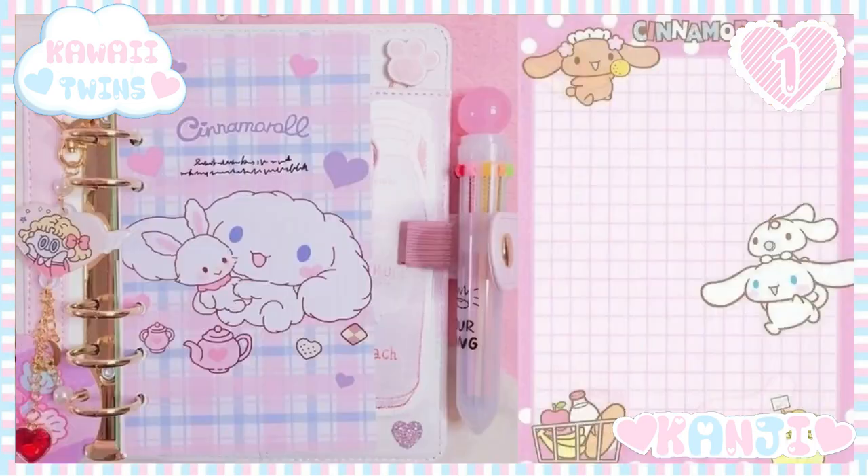I'm going to be reading off a list from my phone because I had so many ideas and I thought it would be best if I organized them in a list. So the first tip regards learning kanji. I really find writing kanji on a notebook with small little squares to be extremely helpful.